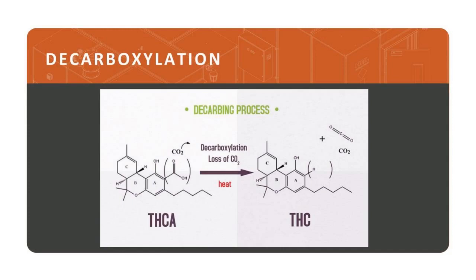One thing to know is that heat will not only cause this decarboxylation to occur, but also can potentially compromise the integrity of other compounds in your extract. So things like terpenes and flavonoids typically are a little bit more volatile than cannabinoids, and so they will actually be compromised at lower temperatures. They may off gas from your solution, and so we want to take an approach that balances achieving the decarb process while preserving those other more volatile compounds in your extracts. Of course, you don't want to just off gas all of your terpenes and have a flavorless concentrate.